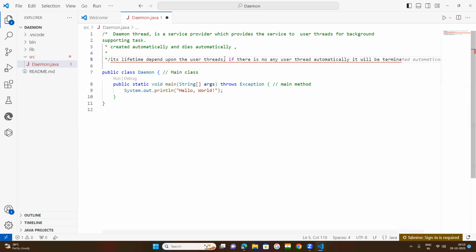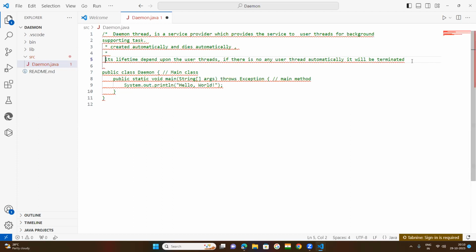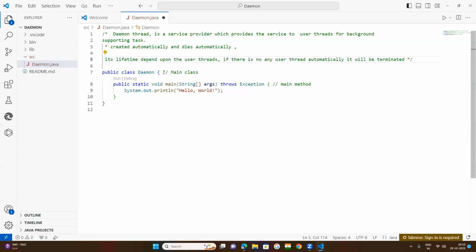So try to understand: if there is no user thread, so the user has not created any thread, then the JVM automatically terminates the daemon thread. Its lifetime depends upon user threads. Because if there is no user thread, then automatically it will be terminated by the JVM. JVM means Java Virtual Machine.